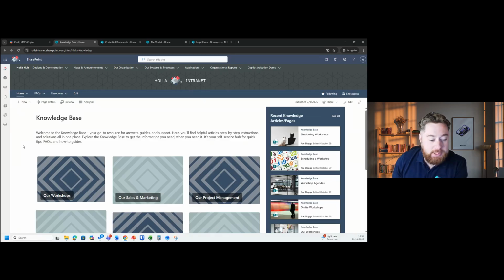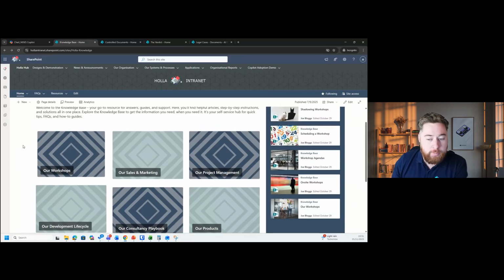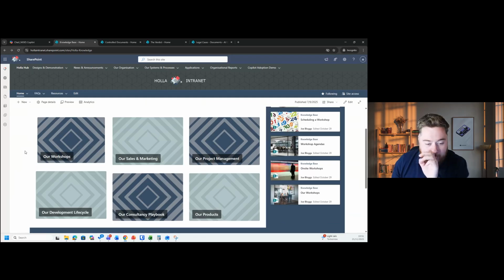Essentially, a knowledge base is a SharePoint site with multiple layers to it, multiple areas. It might be that you have a knowledge base, and then for us, for Valto, we've broken this down into the types of knowledge that we want to store, which include information about how we conduct our SharePoint or AI workshops, our sales information, our marketing information, how we conduct webinars, YouTube videos, in-person events, things like that.